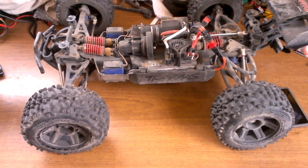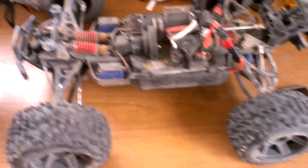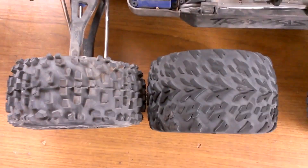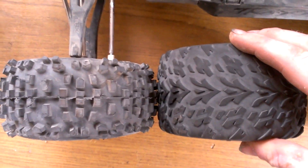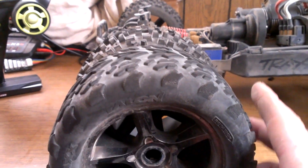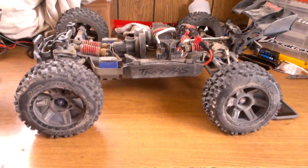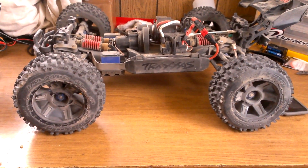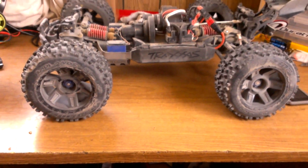The tires are pretty good. I like them, even though they're skinny and I'm not usually a fan of skinny tires — I've always liked bigger tires. Here's kind of a size comparison: the Badlands are just a little taller than the Talons. Overall I'm pretty happy with the tires. I can accelerate a lot faster than with the other tires, and this thing's a lot lighter so it jumps really well — I don't have to have as much speed to hit one of the jumps.